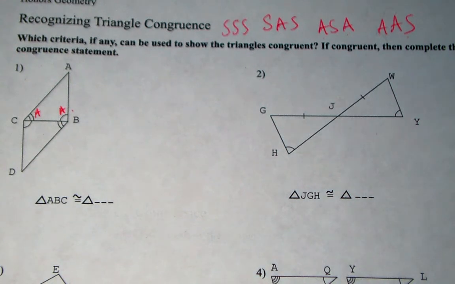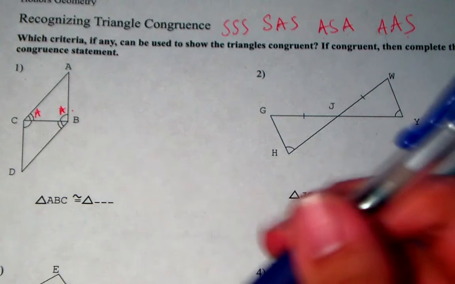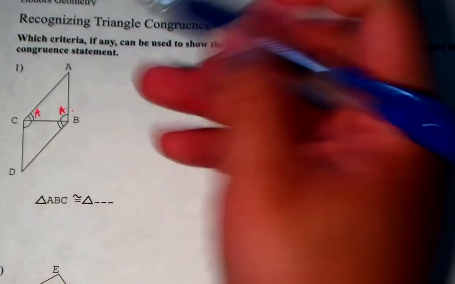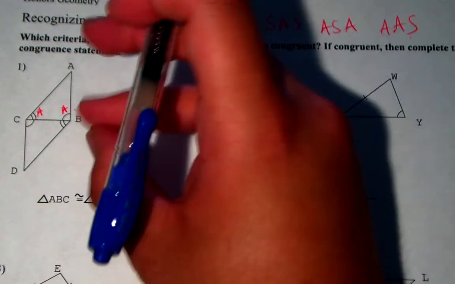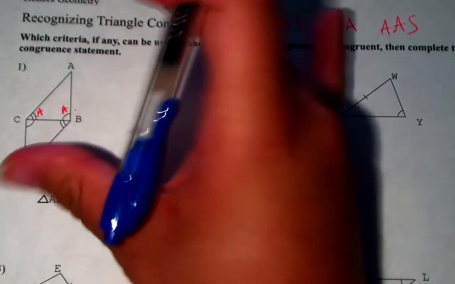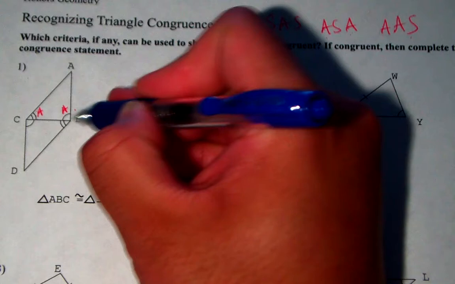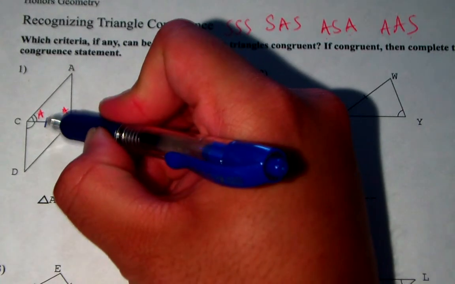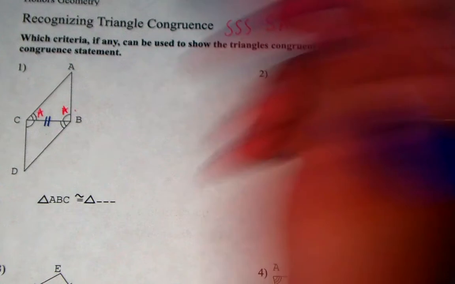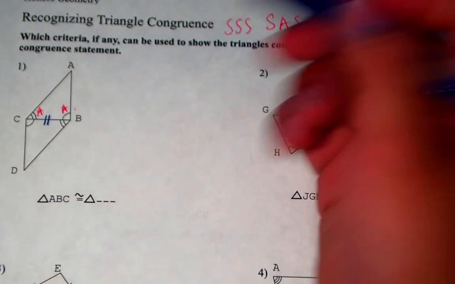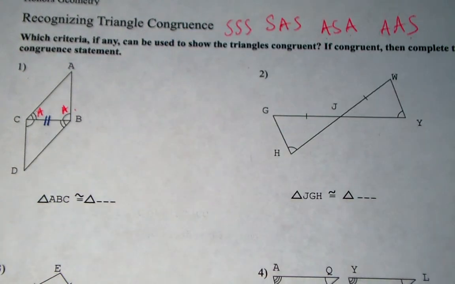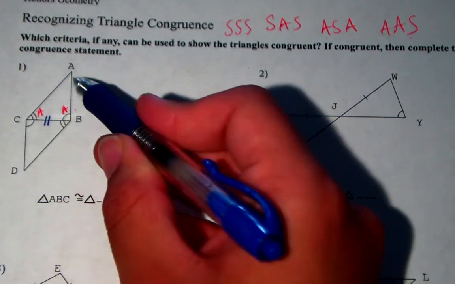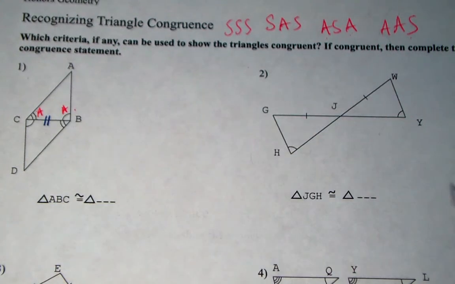However, as you saw from the computer lab the other day, and also just from simple observations, you see that they share this side right here, right? Both triangles, if you were to separate them, you would see that they both share side length BC as one of their sides. So it's congruent to itself, and if you recall, that's called the reflexive property. So we're allowed to mark that because shared sides are congruent because they literally have the same length in both shapes. It's the bottom part of the top triangle, it's the top part of the bottom triangle, so to speak.